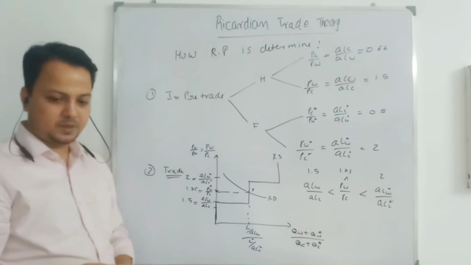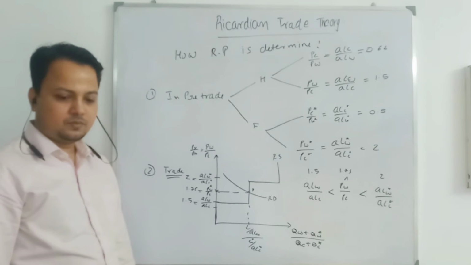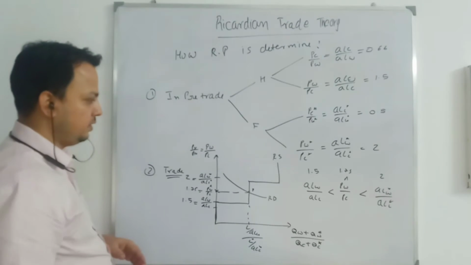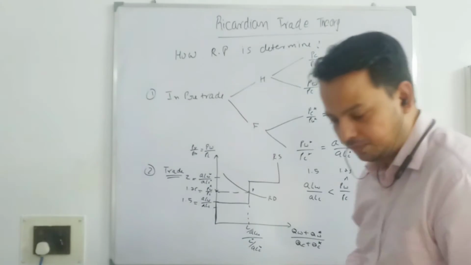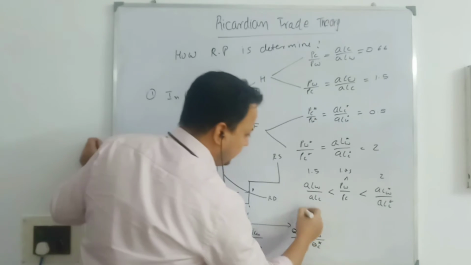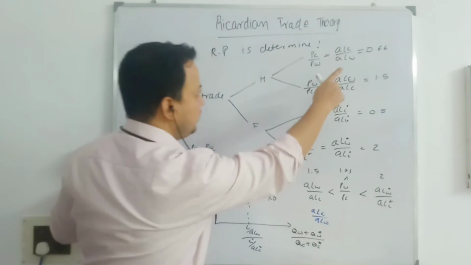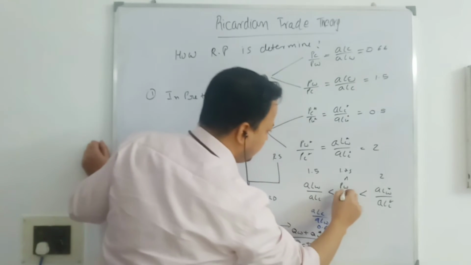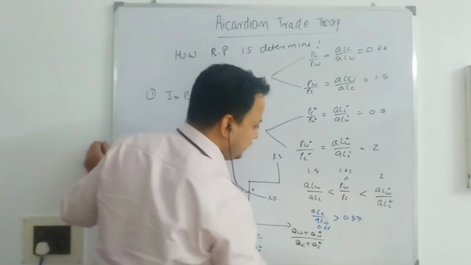Suppose we want to look from the foreign country perspective. What is the foreign country exporting? Anyone remember? The foreign country is exporting cheese, right? So let us reverse it and look at it from the foreign country perspective. This is from the home country perspective. Now when I take the reciprocal, it will be ANC over ANW, what can you get? 0.66. When I take the reciprocal, the sign will change. This is 1.75, so 1 over 1.75, yesterday I worked it out, it is 0.57.